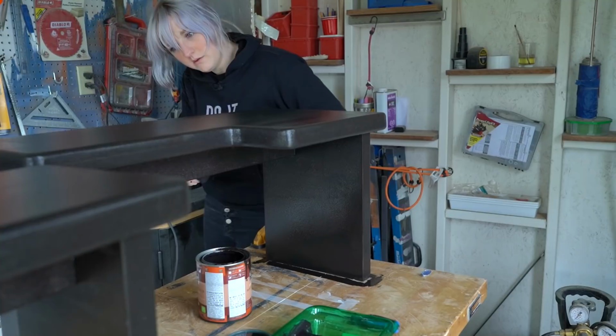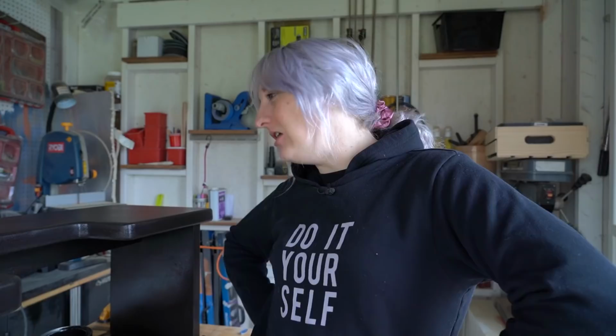First coat is done. I'm very excited about that. Honestly, I think I'm gonna have to do 2 coats, maybe even 3. We'll see. This is definitely gonna get done today, which makes me so happy. And we're gonna have a cool outcome, and we get to play with cool marble spray paint, and we got to paint something black. It's a win, win, win, win, win all around.